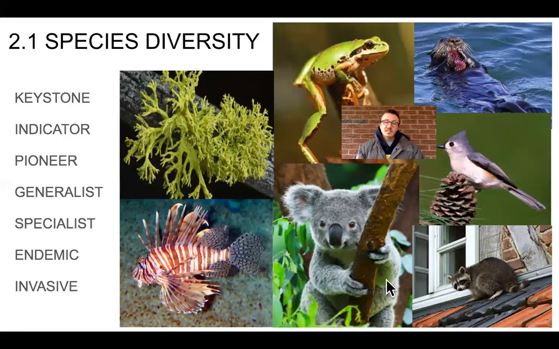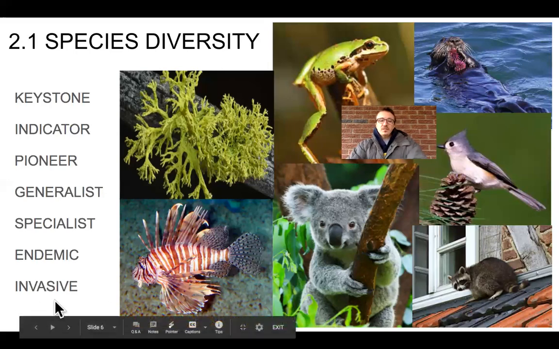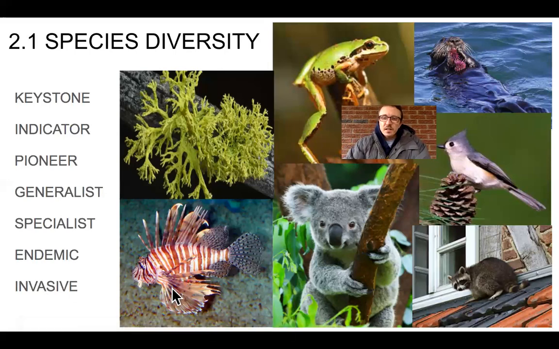Endemic populations can exist in places other than the traditional definition of an island, right? So in the Rocky Mountains, obviously there'd be some endemic species probably only found there. Same could be said about the mountains of the southern Appalachian area. That's all going to have endemic species that you're not going to find anywhere else. Invasive species are species that have been introduced to non-native areas. So the lionfish is a good example of an invasive species that was brought from the Indochina Sea to the Americas for the exotic pet trade, and somehow and unfortunately they got out, either released intentionally or accidentally.